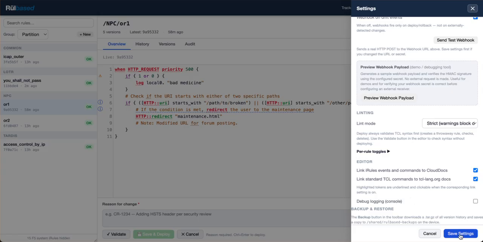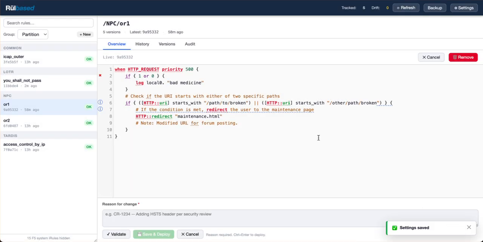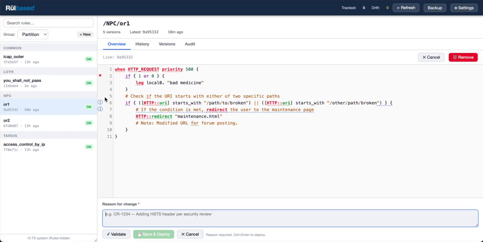And so if I click that and save as strict, with this using the F5 one, I actually can't save and deploy. I can validate, but I cannot save it to the system until I change that. And once that is gone, then with a reason, I can say updated to style recommendation, and I can save and deploy that.